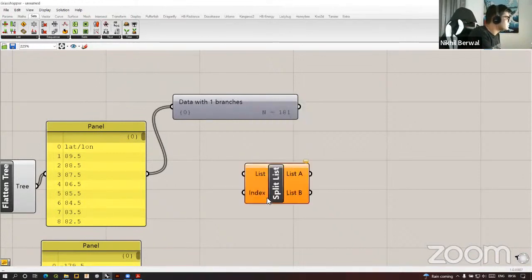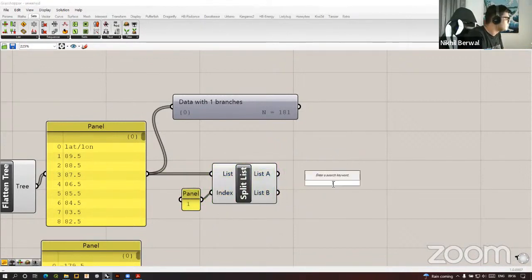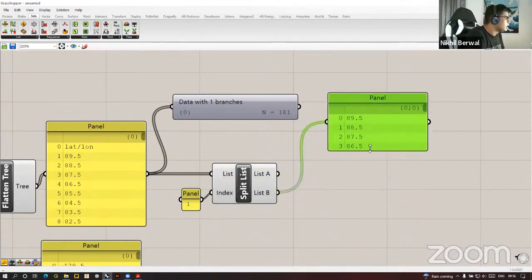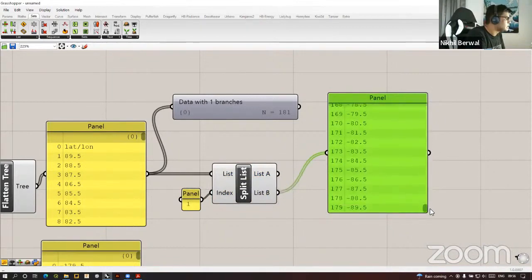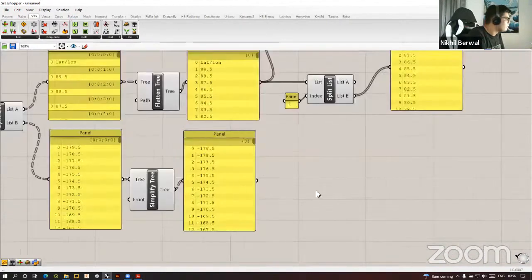What I would do here is, again, I would use split list. And if I input 1 over in it, it now contains only the numbers that I actually want, and it has 180 points right now.